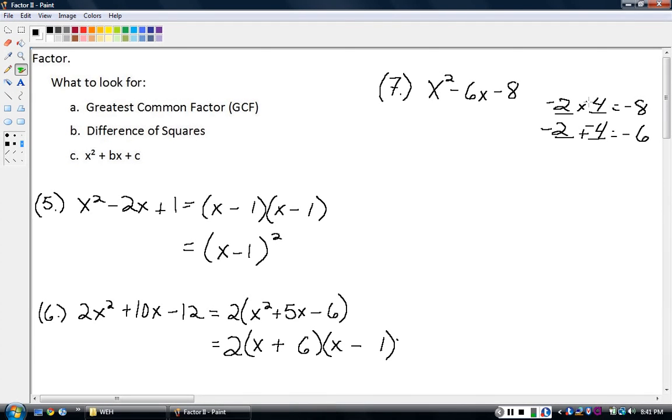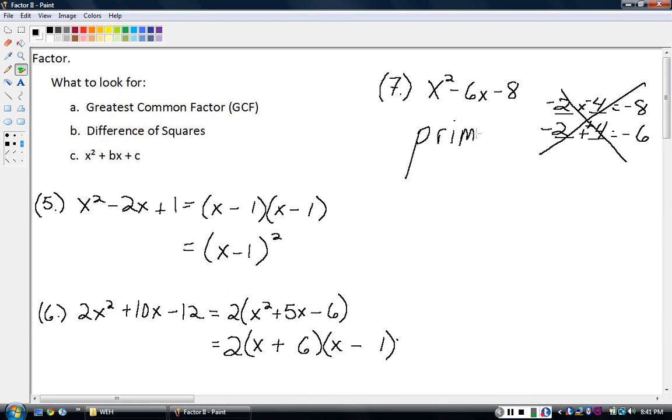If I got to add 2 and 4 to get negative 6, they'd both have to be negative, right? But if I multiply negative 2 times negative 4, I get positive 8, so that's not going to work. What about negative 2 times positive 4? They're not going to add together to give me negative 6, just like negative 4 and positive 2 also won't add together to give me negative 6. So this one, even though it seems like it's going to work, it doesn't.